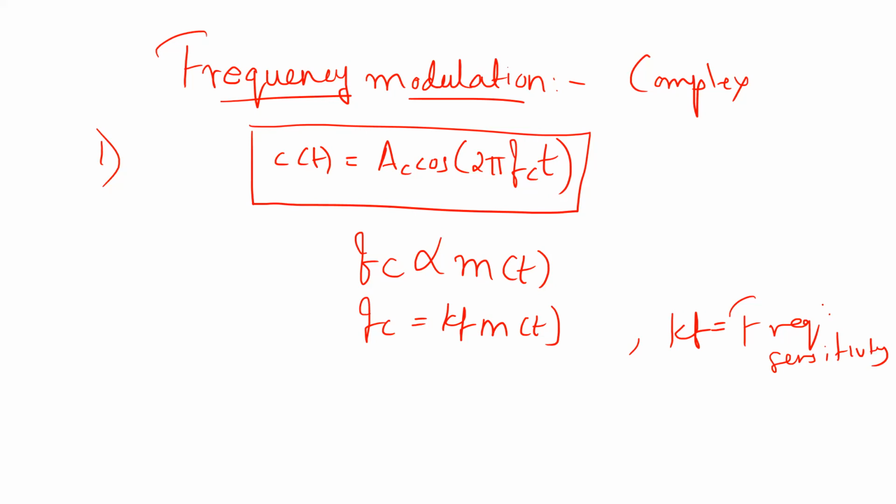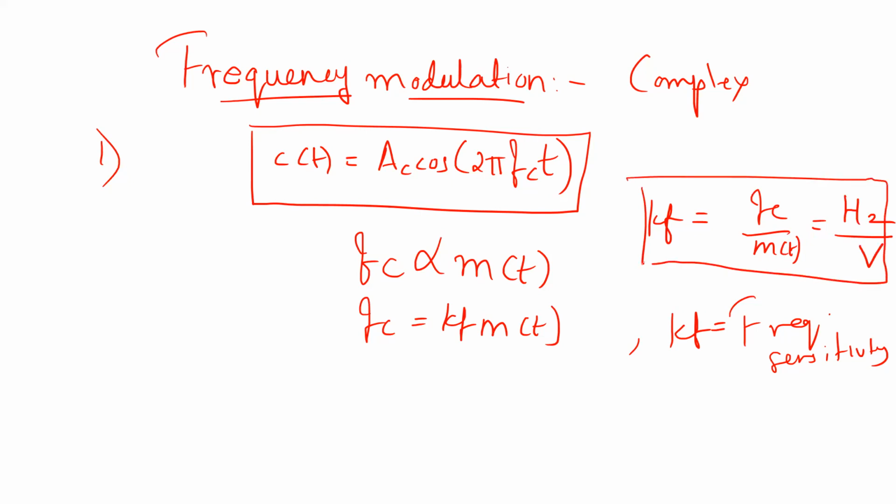Am I clear to you? Please, Jerry, make a note of all these points, because from now on, all these terms will be used in the problems. What do you feel will be the unit for Kf? See, Kf is equal to fc upon m(t). What is fc? Frequency, hertz, per volt, amplitude.